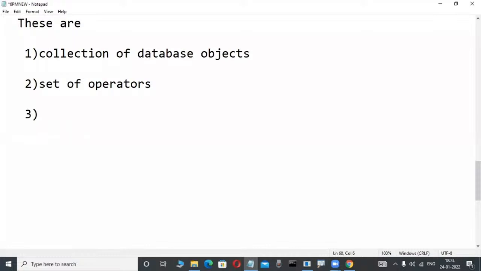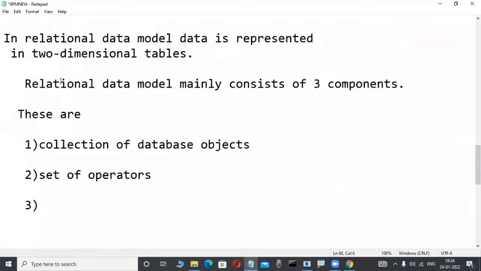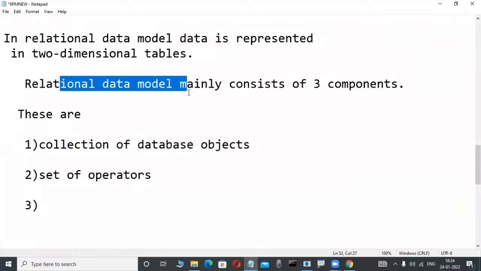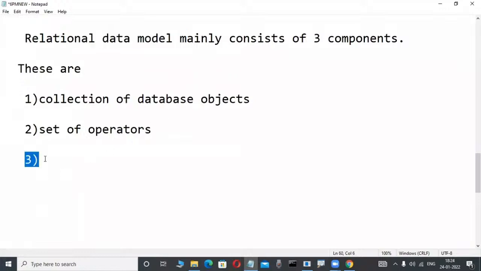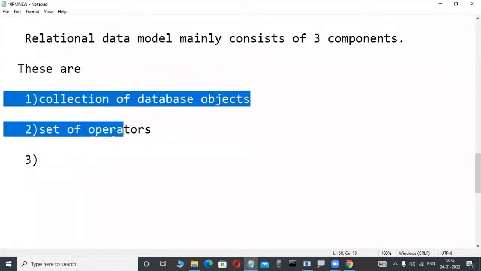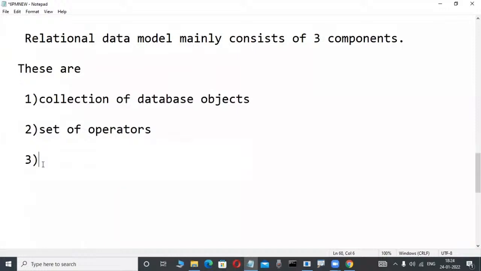Everyone knows the database objects. Even if you are a first time newcomer, you have an idea about a table. Set of operators also, everyone understands: equal to, less than, and so on. But unfortunately, the third one is most powerful. This is a key concept. So many fellows don't know this. Actually, this is where learners or experienced people face difficulty in relational data model, and in interviews too. Only the third point is important. These two are dead. The third point is most powerful.